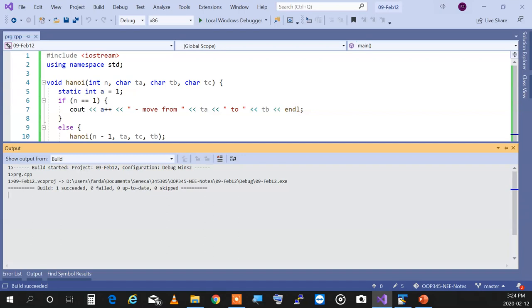Why did it start with A and C instead of A? It started with A to C, rather than A to B. I don't know. That's the thing about recursion. You don't need to worry about it. It's correct. Because that, it gets solved that way. Oh, by the way, every single chess program that you see, it's written in recursion. All right, so that's that.